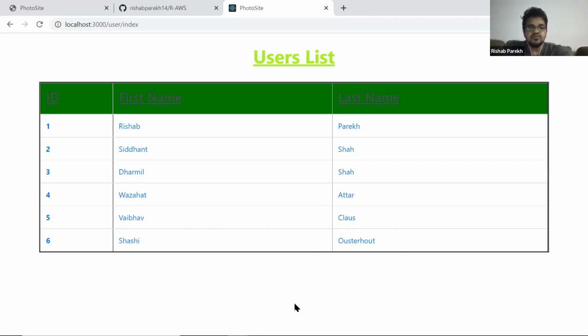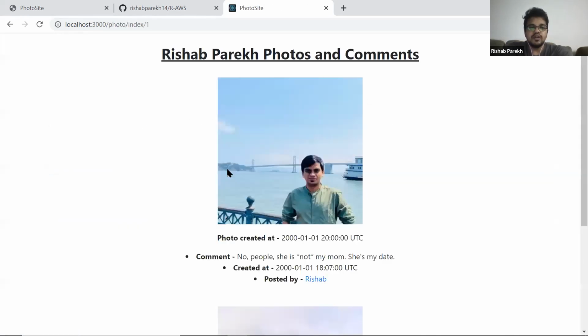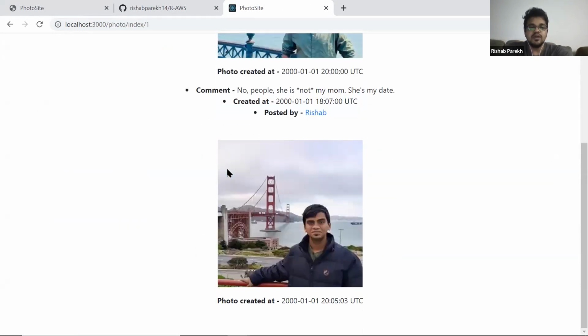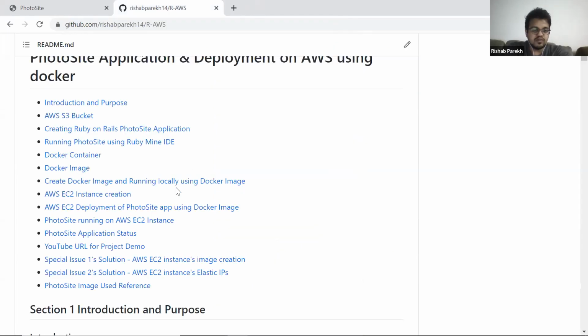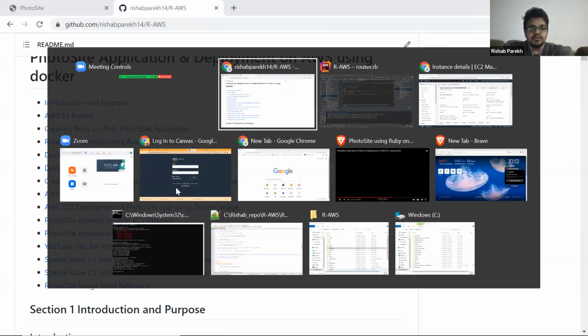As I've shown you in the HTML, we are retrieving all the data from the database, and I've created every data that we have retrieved from the database as a hyperlink. Once you click on that, we would be redirected to the next page, and we would be fetching the photos as well as the comments for the photos and the time at which it was created and other stuff. So this is how our application is running.